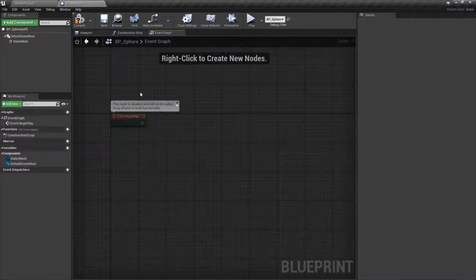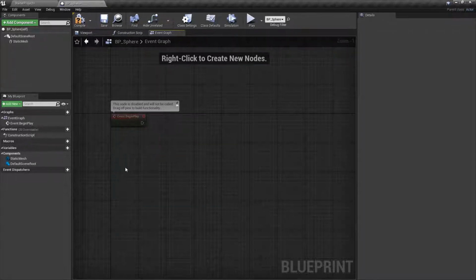So we've got this event begin play node here. So this will fire as soon as this blueprint, if it's within the scene, within the level, it will kick off this execution chain happening. So whatever I put in here, and then whatever I connect that execution node to is going to happen. Again, make sure that you're going over that introduction to blueprints, blueprint essentials. That will explain all of the foundation stuff for this.